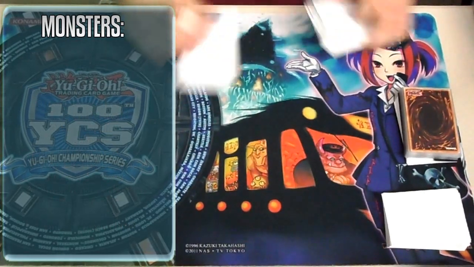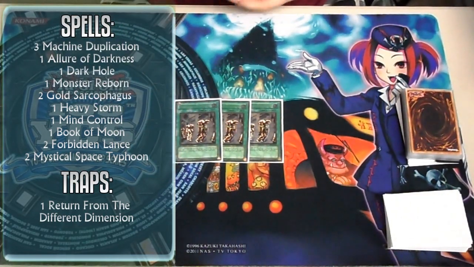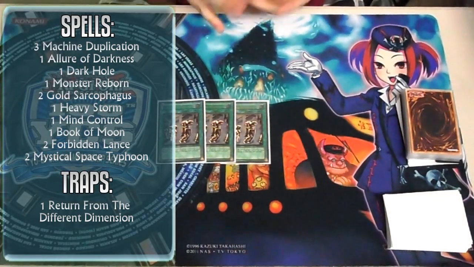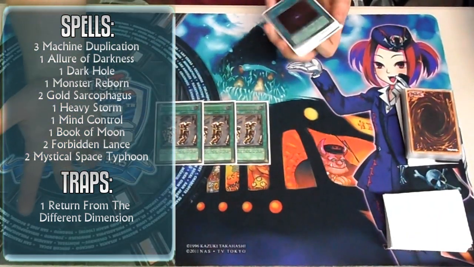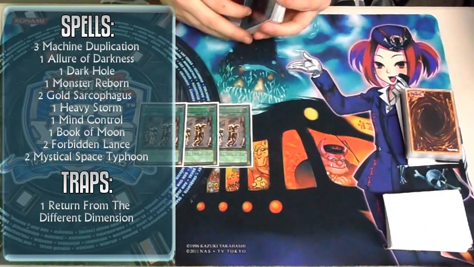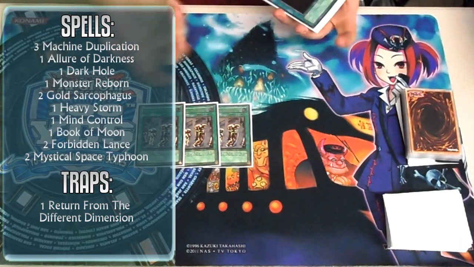Alright, for the spells, I know everyone's going to think I'm crazy, but I run 3 Machine Duplications. You can recur the Cyber Valley so much with Necroface back to your deck that these are not dead very often. If I have this, it's either live or it's MST bait. I used it as MST bait once in a 4-round tournament tonight, and every other time I drew it, it was live, except for against Gallo.